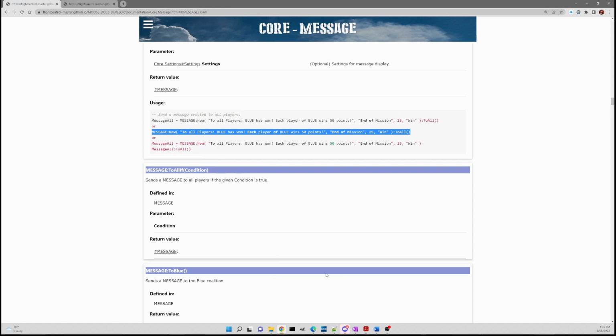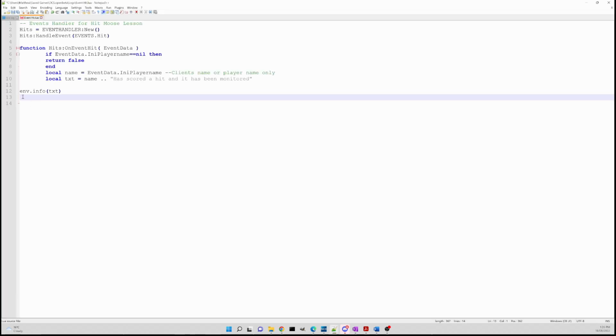There's many different ways to write this, and of course you can output any function, but in this case we're just doing a message. I could output it to my Discord bot if I wanted to, because I've got that set up on the server. But in this case, it's just a message in game. So I paste that in there, and that's the message that would come up to all players. I don't want to end the mission either, so we're just going to call it knock it off. Okay, and we'll display it for 15 seconds, 25 is a bit long.